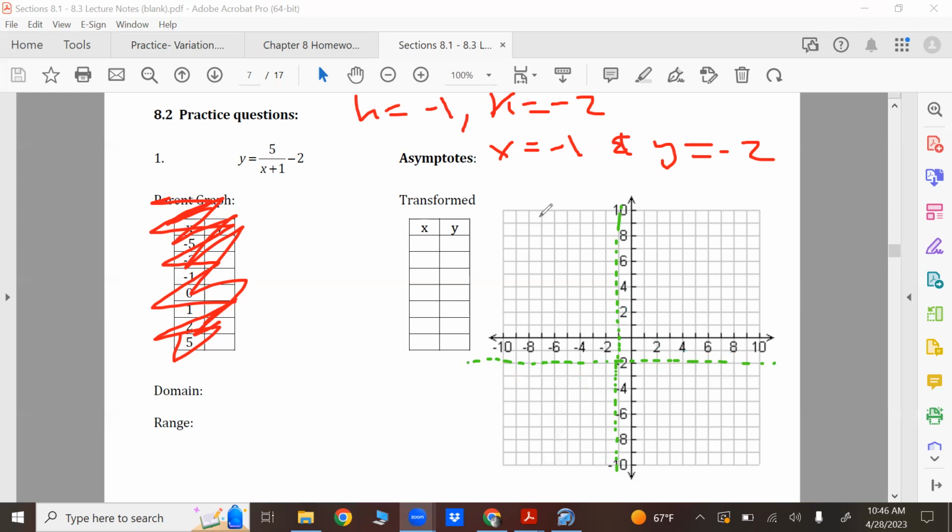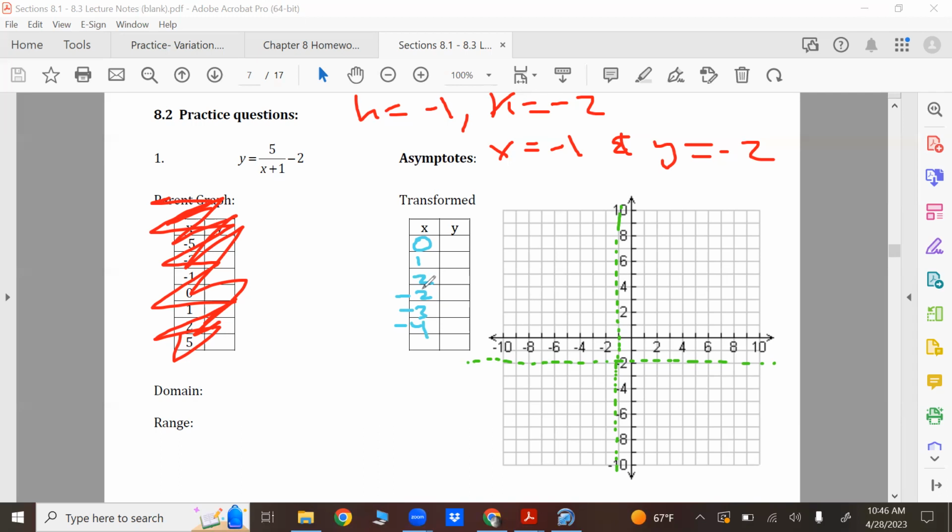So what I'm going to do is plug in numbers for x that I'm interested in seeing. I'm interested in knowing x equals 0, x equals 1, and x equals 2. Why do you think I'm interested in knowing those x values? Because they're pretty close to the asymptote, right? 0, 1, and 2 are pretty close. What other ones do you think I should look at as well? How about -2? I'm not going to do -1 because it's undefined, because you can't divide by 0. I'm also going to do -3 and -4, because those x values are to the left. 6 points is usually good. You want 3 on each branch.